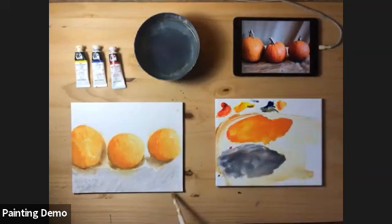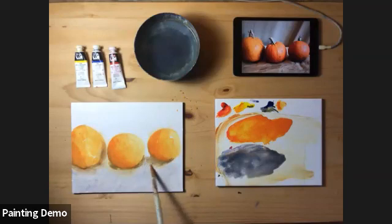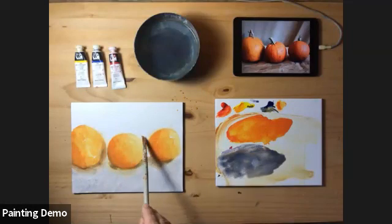What we're trying to do is get rid of or block out any white from the paper. If you're working on a different colour paper, it doesn't matter. It's still the same thing. We're trying to block that undercut. Now, for this bit here, in between the pumpkins, you can see where the table ends. I want that extremely light, just tinting the page.